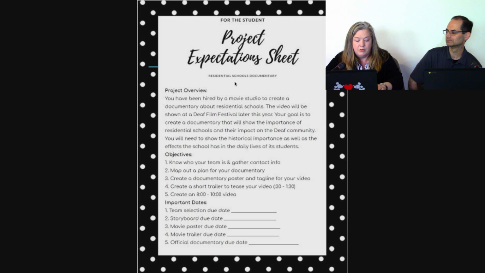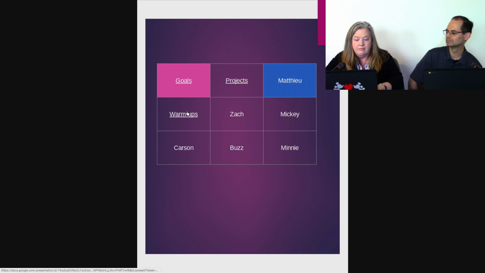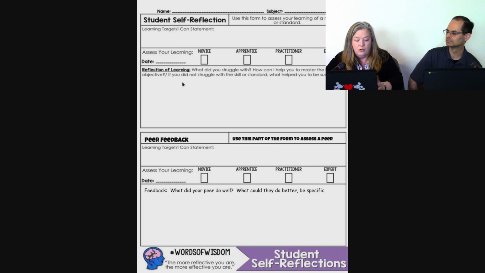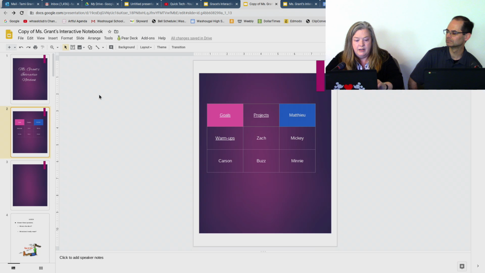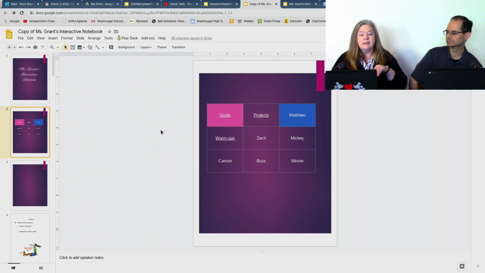There's the projects they're working on. We did a unit on goals. There's all the goals sheets. So that makes it kind of nice. And then the kids are responsible at that point to make sure that they organize it. And one of the things that the kids said that they liked is, as opposed to a traditional paper one, if they put something accidentally in the wrong place, it's super easy to reorganize it and keep it all together. It also makes it easier for them to find things when they have this option.